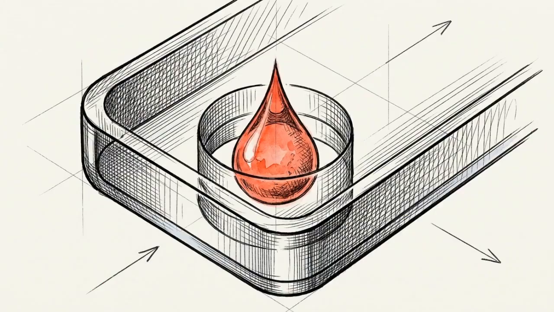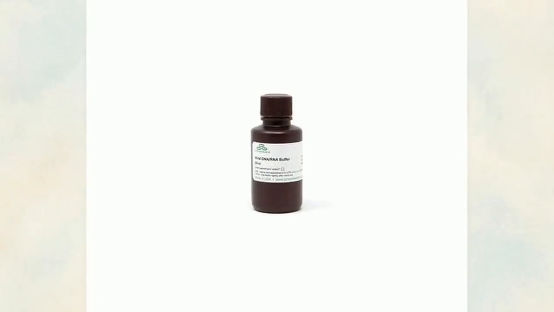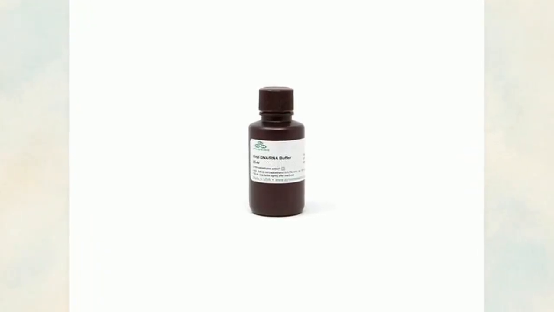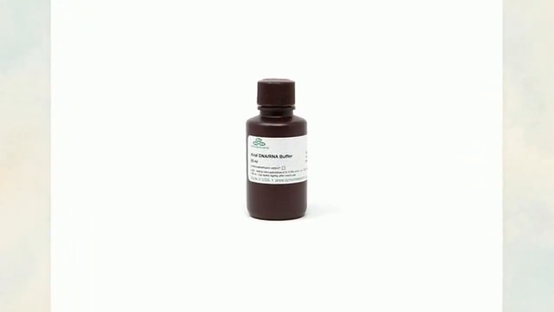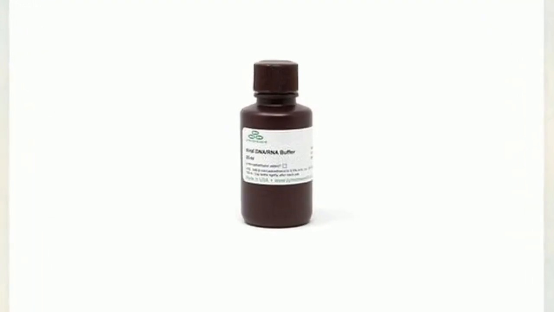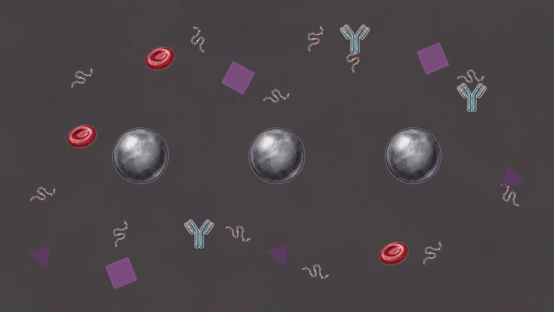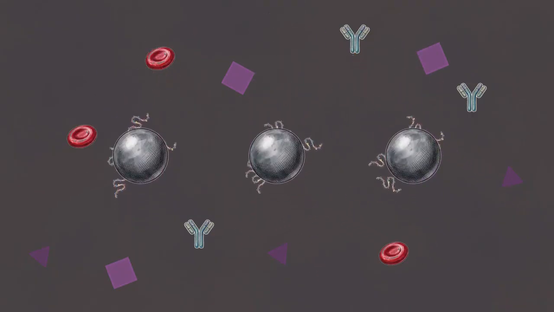Once drawn, the sample enters a single-use cyclic olefin polymer cartridge, flowing through the port directly into the primary lysis chamber. Upon entry, the sample undergoes rapid chemical violence. A guanidinium-based buffer lyses the whole blood, immediately denaturing the RNA enzymes that would otherwise destroy the target transcripts within seconds. With the cells broken open and the RNA exposed, the system initiates a solid phase extraction using silica magnetic beads to pull the target material out of the resulting lysate.